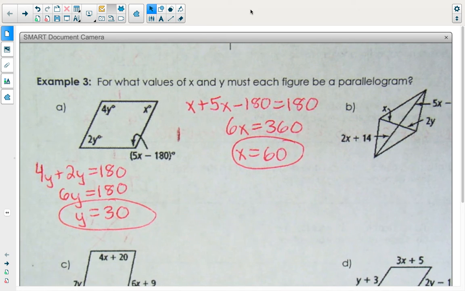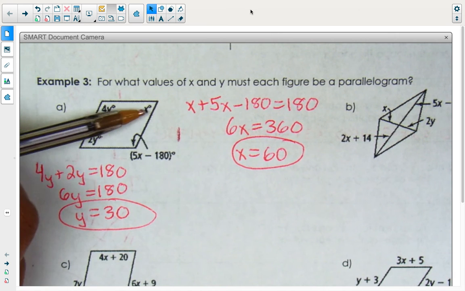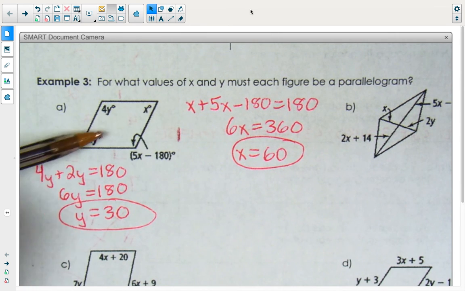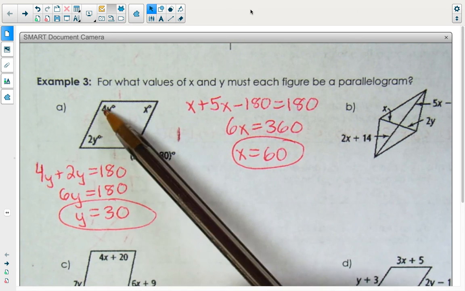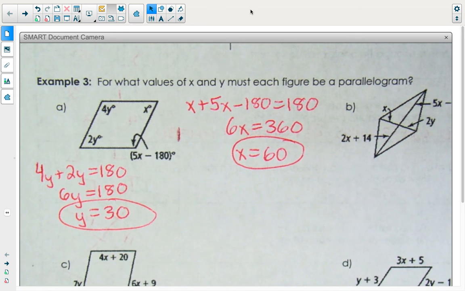Another approach, after I found what y was, I know that y was 30 degrees, and I know that these two angles are congruent to each other. So I could have taken 30 and substituted in there. 30 times 2 would have meant that this was 60 degrees. So that would have been an alternate approach of finding the same answer. So lots of different ways to find the right answer. I took the route that they were supplementary to each other. So that's the route that I took. All right, B.